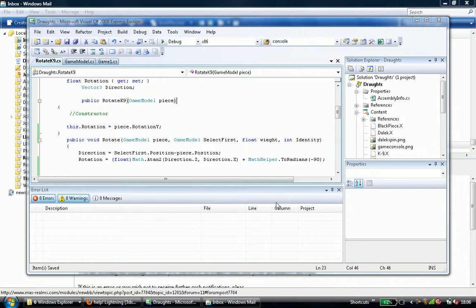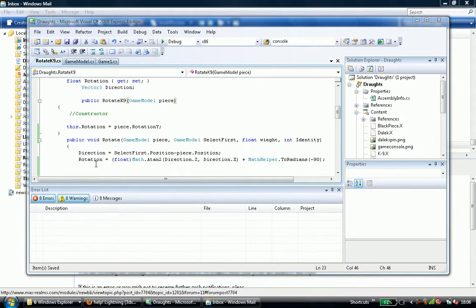The problem was, when I move my K9 or my Daleks, I need them to rotate to the direction of the selector. Call it the selector, which is my yellow square box.